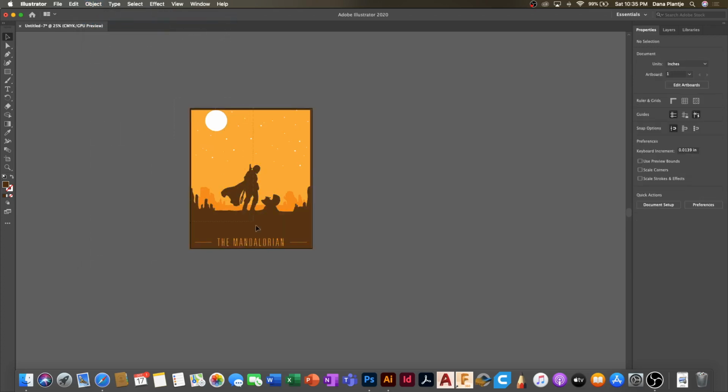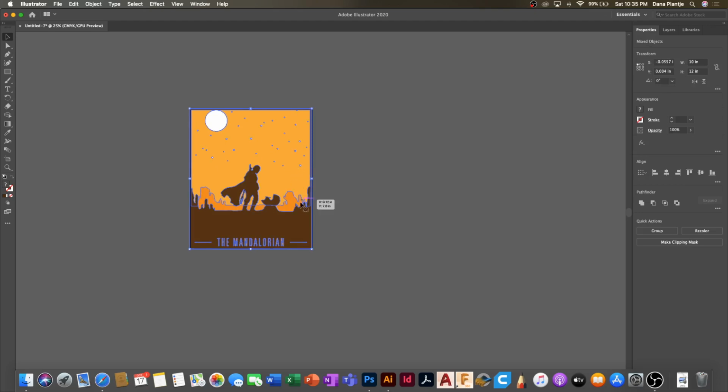What I could do, alternatively, if I want to use multiple materials, maybe the brown layer and the orange layer, I want to both cut those out of plywood. And then I want to cut the back of the sky out of the acrylic. Well, all I need to do is just scale this down so that I could cut multiples out of here. So I have a 10 inch by 12 inch space.